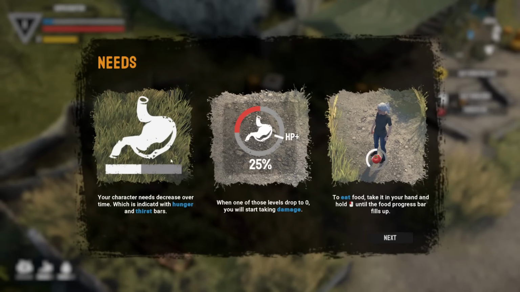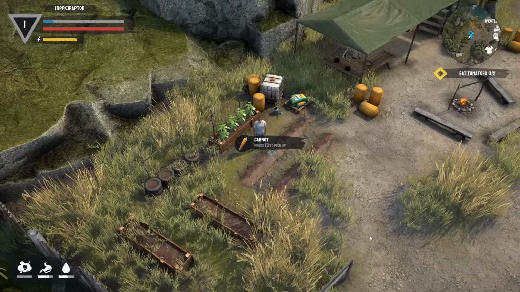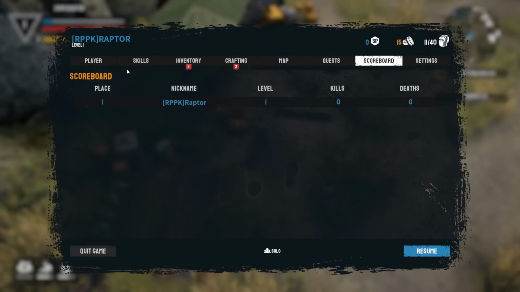I'm going to take all your stuff, bro. So yeah, our needs of eating and drinking. We definitely need to keep an eye on that. And looks like we'll need to get water from that barrel that's over by the water tower, too. Cool. Alright, we need to eat tomatoes. Let's go ahead and do that.